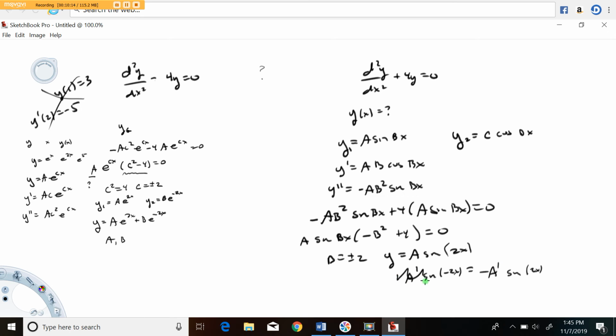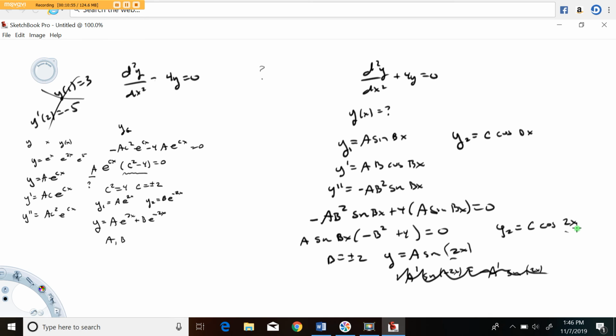So this does not actually yield a second solution. Same thing if you put a minus sign with a cosine function. The cosine's even. Cosine of 2x, cosine of minus 2x are identically the same. So here's our solution of this equation. Had I subbed this one in, and you follow it through, I'll leave this as an exercise to the reader, what we would have ended up with is d equals 2. So our y2 would have come out to be c cosine of 2x.